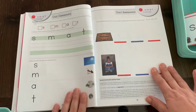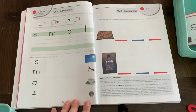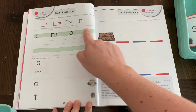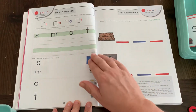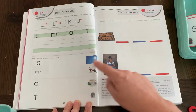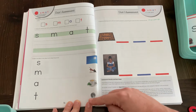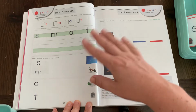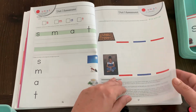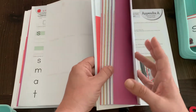And then lastly, we have a unit assessment at the back of each unit. So there are directions here for handwriting, recognizing letter sounds, matching up beginning sounds to the beginning picture, and then word building, and then some hints for what you could do if your child needs some extra practice. So then that just repeats.